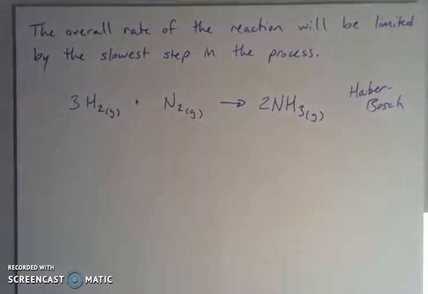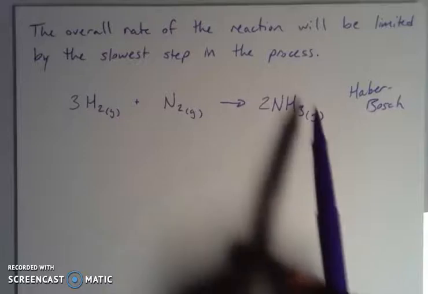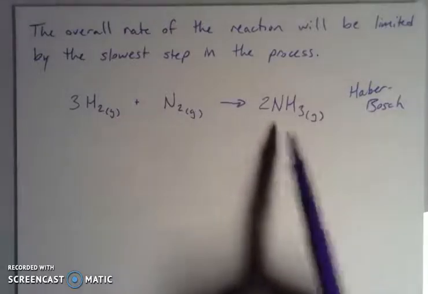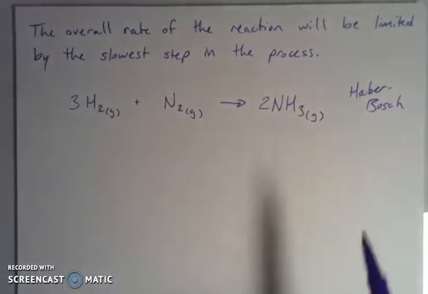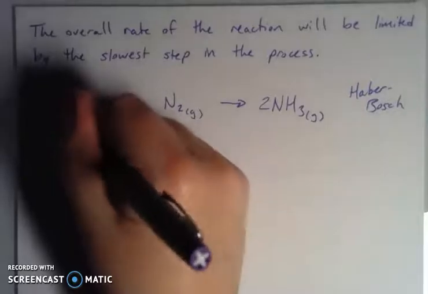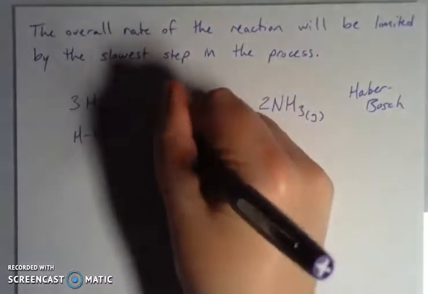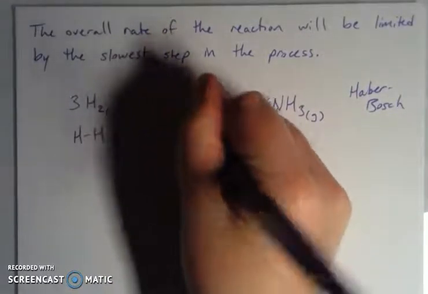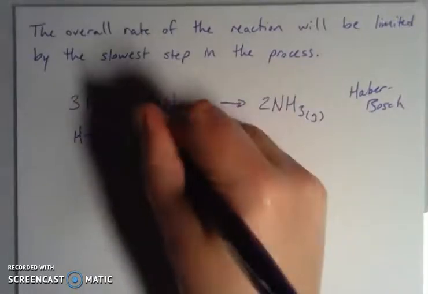And ammonia is one of the reasons why we can feed the world's population, because that nitrogen is needed for plants in order to do their thing, photosynthesis-wise. And so the reason we can have the agriculture that we do to support the world's population is because of this reaction, because of these two scientists. All right, now if I'm thinking about this from a Lewis dot standpoint, and then here's my ammonia.